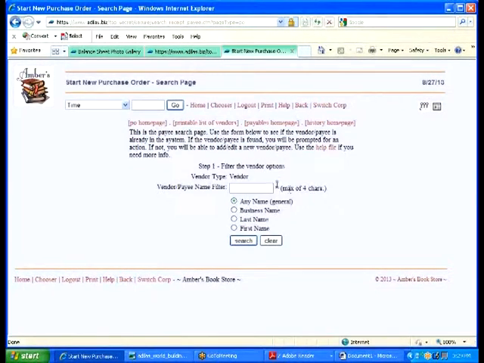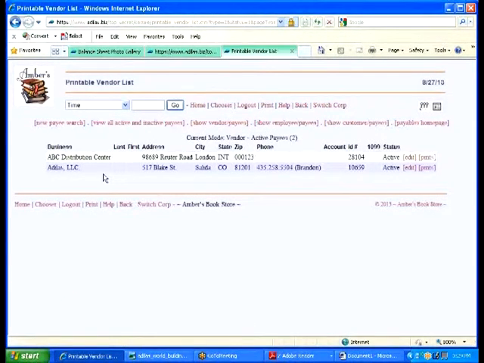So vendor, let's go ahead and put it under, I don't even know. Go ahead and click on the link at the top that says Printable List of Vendors. Let's see who we have. Do we want to use those, or do we want to use our own? Yeah, we can use some of these, right?